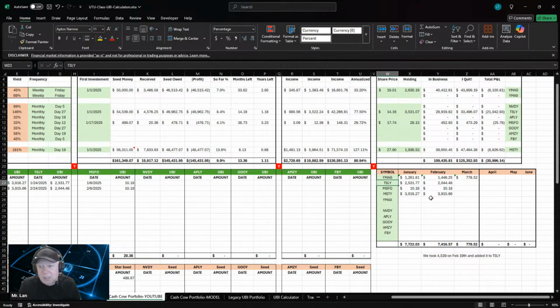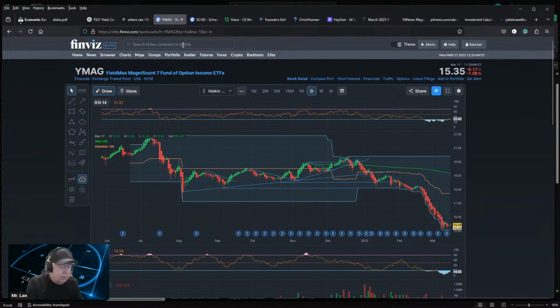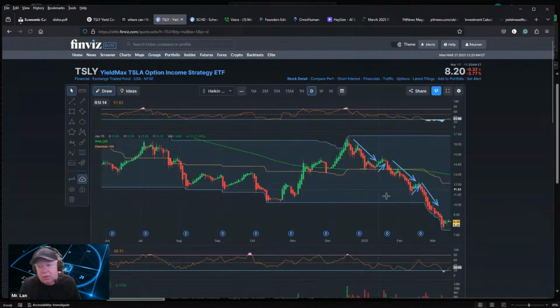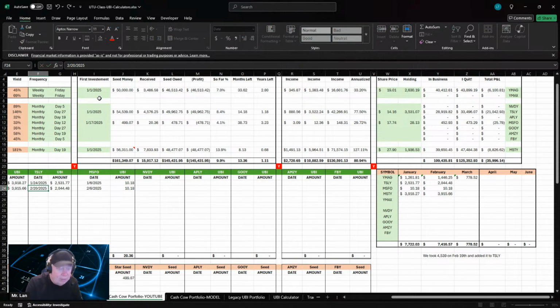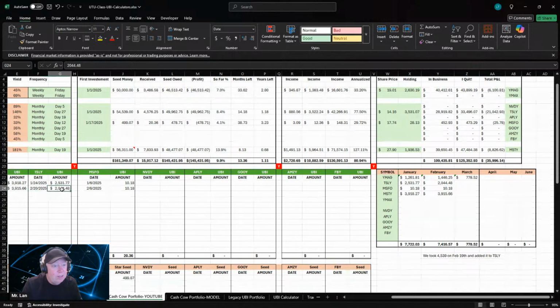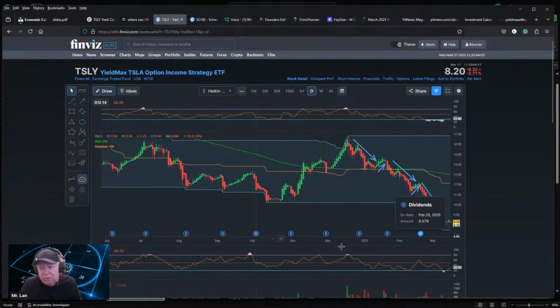Next one we're going to do is Tesla. Let's go see if Tesla gave us any money. Tesla, I don't think so. Last one was 224. TSLY. 224 is this one. Oh, this says 220. Tesla 220. Now that makes me wonder if I did the math right, if I had the wrong date. 220. So we're going to do it over, okay?